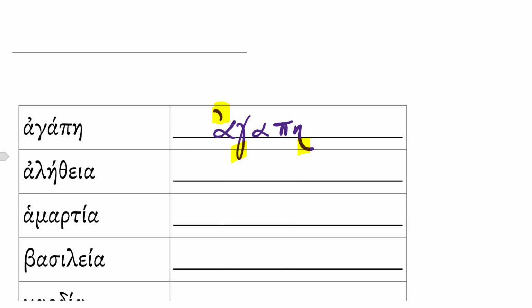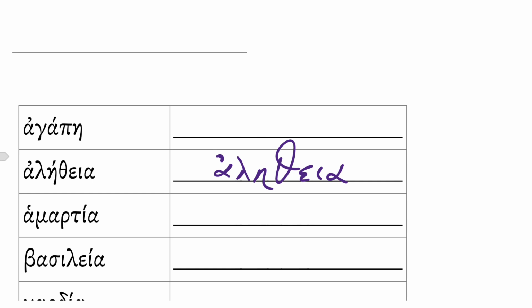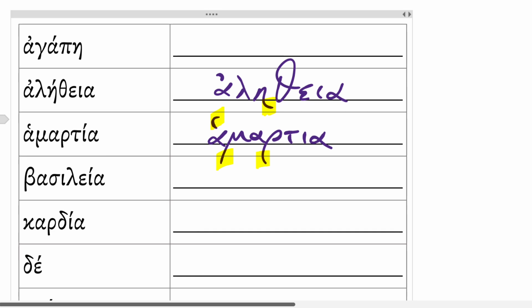I'll write out the word aletheia. I'm erasing this because I don't want to run into each other. So let's write out the word aletheia. Oops, I probably should make that more intentionally dip below the line. So aletheia. Yes, that eta does dip below the line in the way that's normally written. Then we have the word hamartia, the word for sin. And yes, these 2 letters are intentionally dipping below the line there. And notice that's a rough breathing mark. That's hamartia, the word for sin.